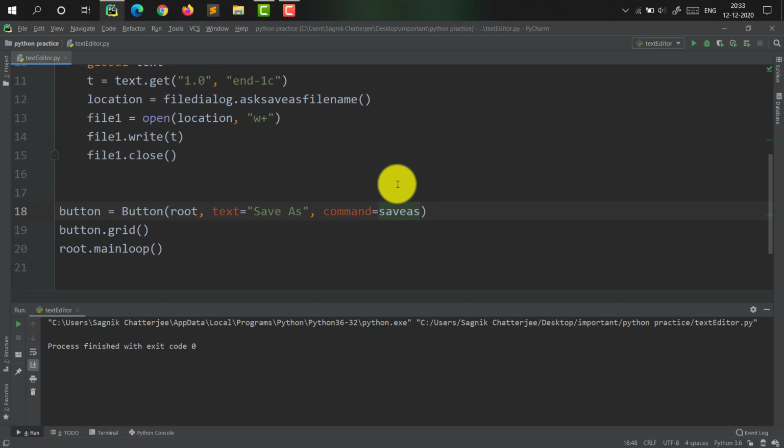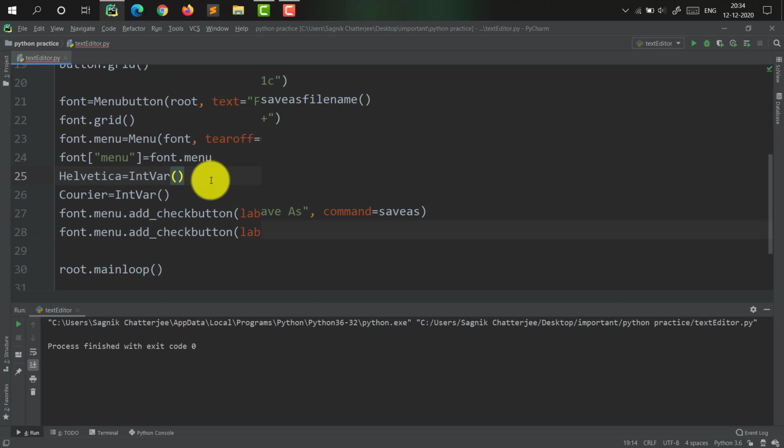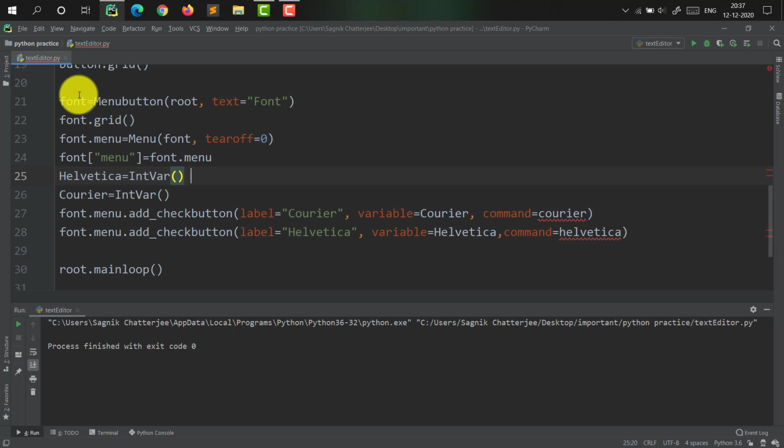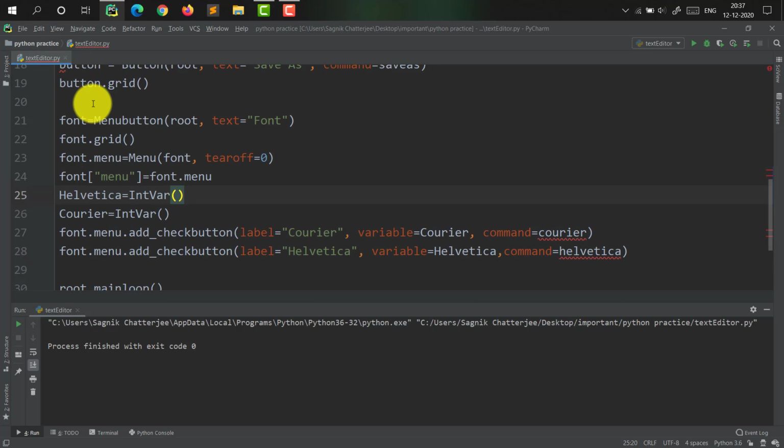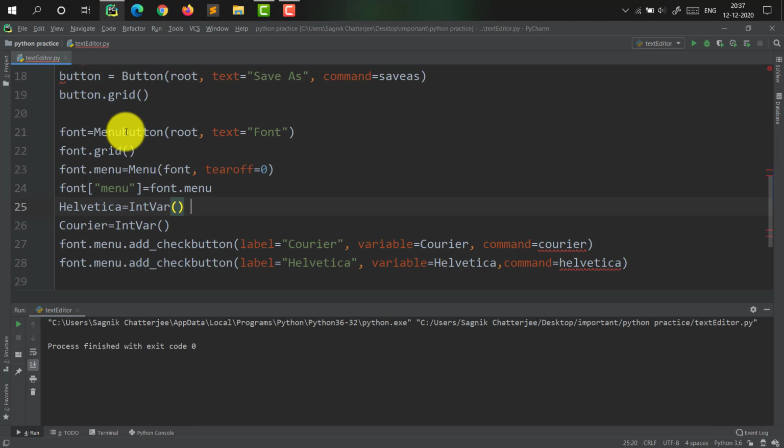We can change the fonts whenever required, like whenever we want to change. For that, let's do a few small things. We got a button, then below that let's write our fonts. So what we'll do, okay, so here we took a font variable the similar way we got a button, and we'll add a menu button to it. In the same way, we'll just add root and add a text to it. Look here, we are doing the same thing like here. Then we'll add this font to our grid.